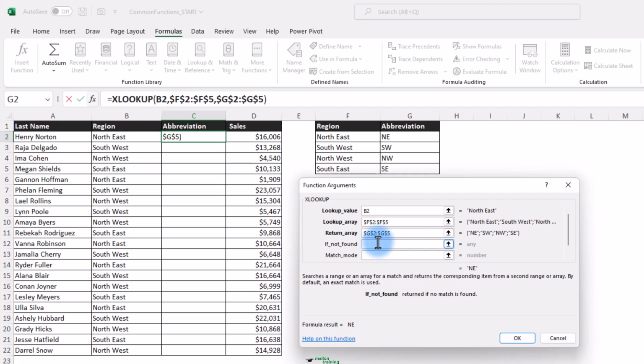Leave the last two fields blank unless you want to specify the value to show if the function can't find a value. If you don't want the error value NA to show when the function can't find a value, you can add a value such as "n/a" into the if not found field inside quotes. Now, this is optional.